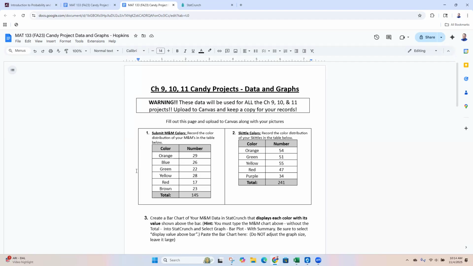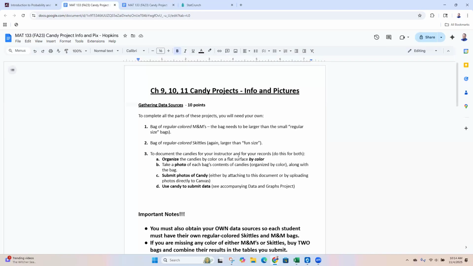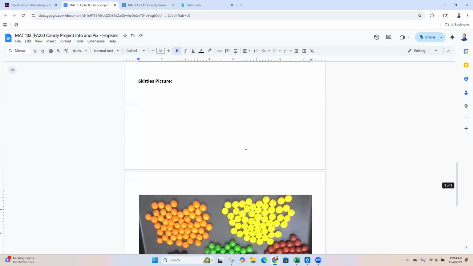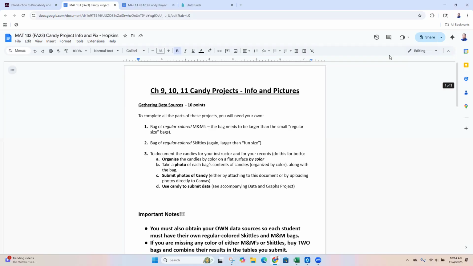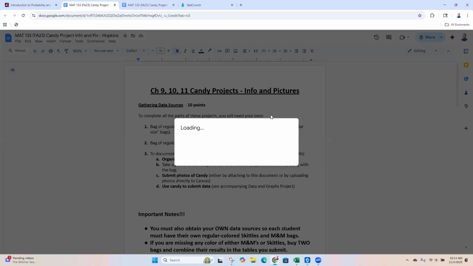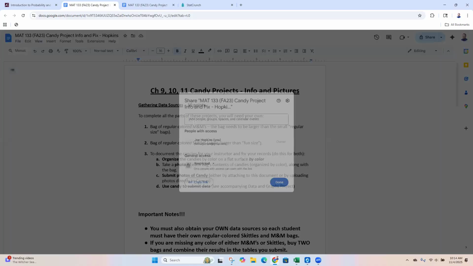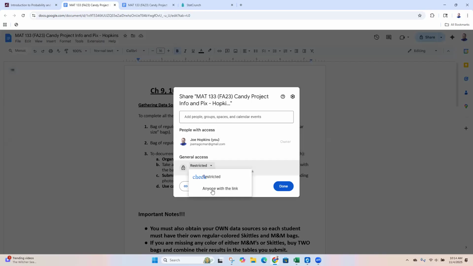All right. So we need to submit these. So let's do our pictures one first, info and pictures. We're going to go to share. Change this to anyone with the link. The access is anyone with the link.